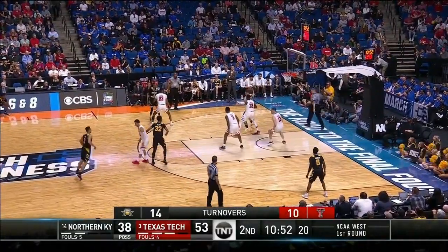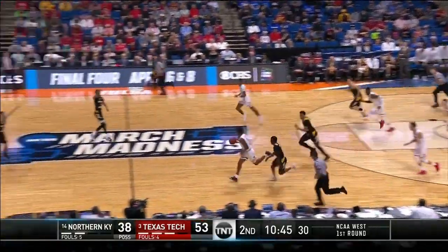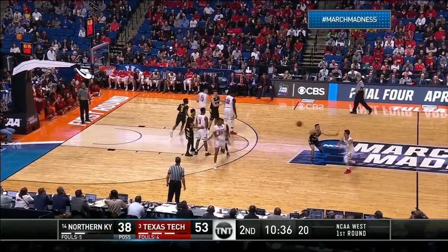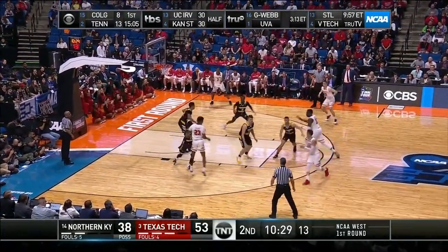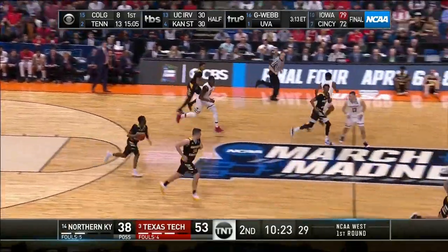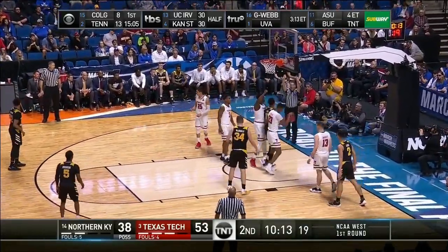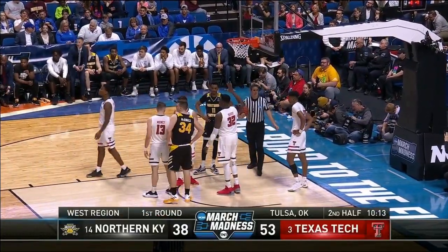Under 11 minutes. McDonald outside, three is short. Deshaun Corprew in the lineup for the first time for Texas Tech. They've got the luxury right now with the lead of playing some guys that maybe wouldn't be in there if it was a tight game. Culver crosscourts it to the guy I just talked about, short on the three. Tate baseline drive, hung in the air too long, had it swatted by Odiase. And it's going to be out of bounds to Northern Kentucky when we come back as they trail 53-38.